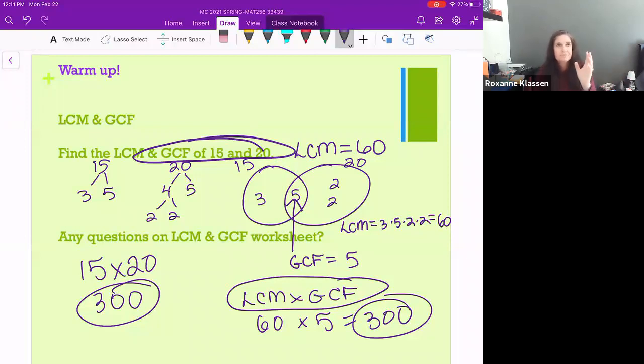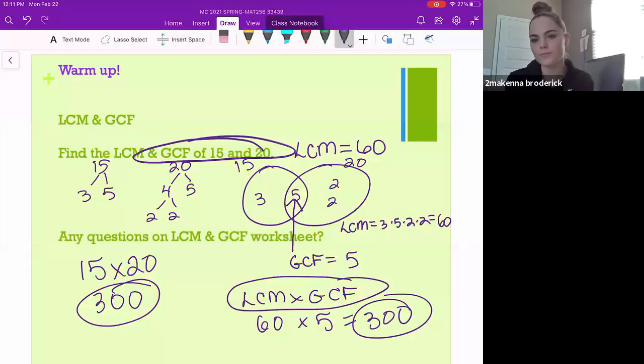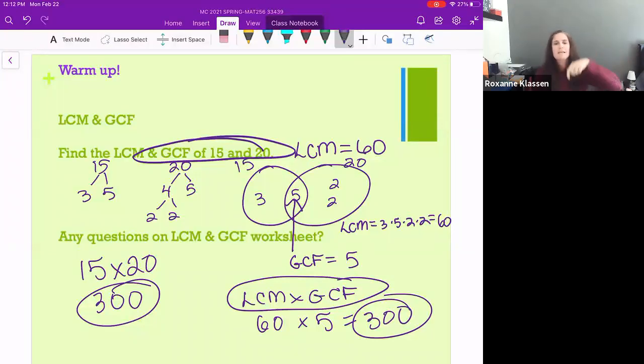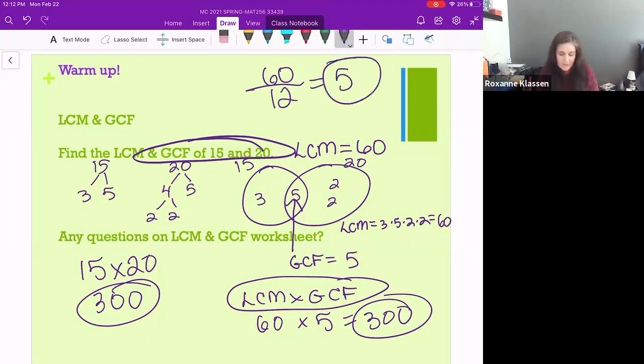Because if you think about it, we're really looking at 12, because at every 12 or multiple of 12, that's when they blink at the same time, right? So they blink at the same time at 12, they blink again together at 24, they blink again together at 36. That's where you were getting those numbers from, 12, 24, 36, 48, and 60. So you were using the least common multiple of 12, even though it's not your answer. So you could have done, even though you didn't have to, 60 divided by 12 is 5. So 5 times is when they would blink at the same time.